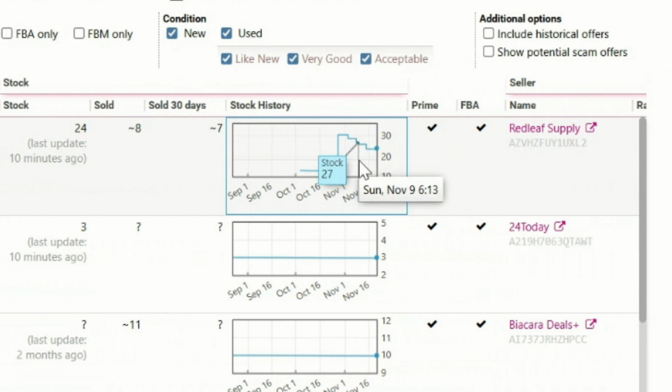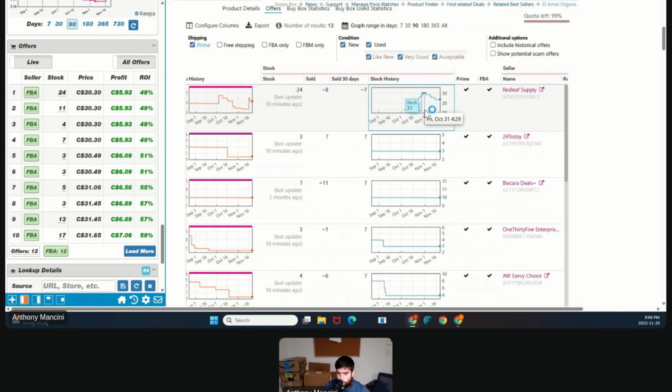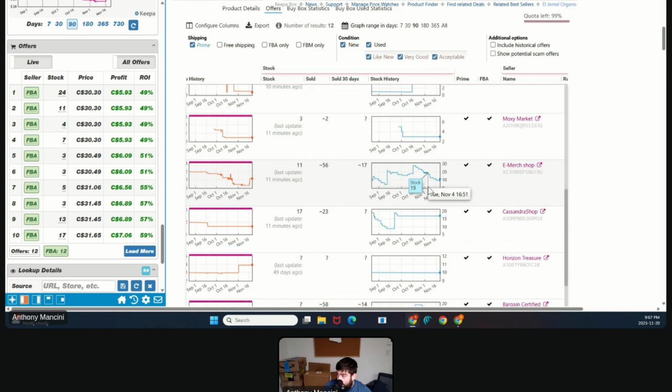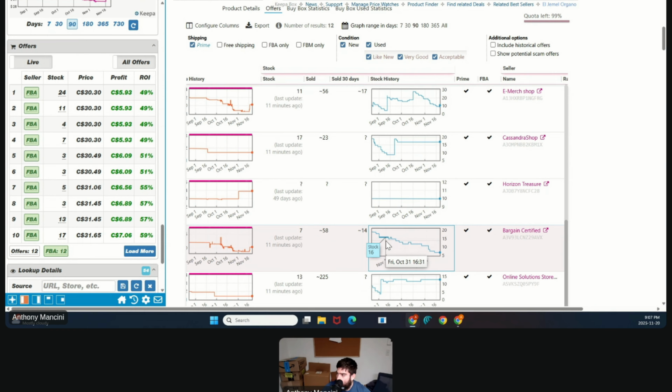And you see the stock history here, how it does a little bit of a staircase. We start at 31 here on October 31st, and then we're at 29 on November 2nd, and then we're at 27, we're at 26, 24. Well, we're kind of seeing live counts of their stock level. And we can use this information to somewhat accurately say, hey, listen, from October 31st to November 15th, so in 2 weeks, it sold at least 7 units. And oh, look at here, more downward staircase, e-merchant stop. So we're going to go back to October 31st. They had 19, and November 15th, they end up with like 11. So that's like another 7. We know now there's actual sales volume happening here in 2 weeks. You can literally see how much is selling, how quick.